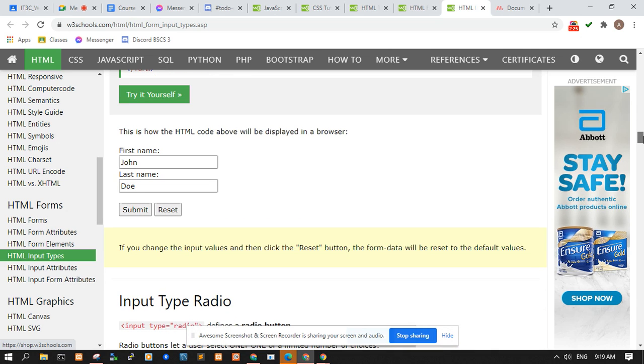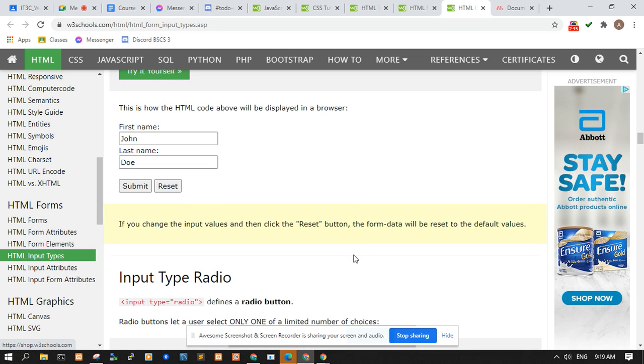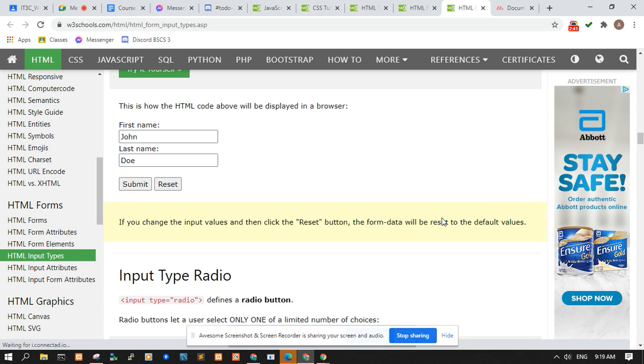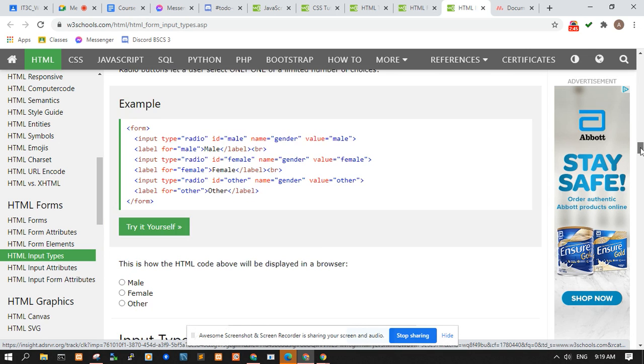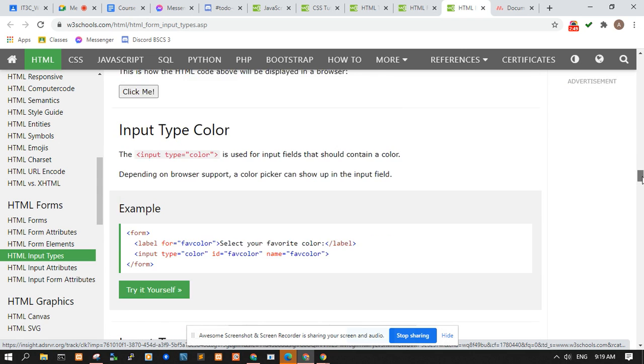So, for example, your input type date will show you a spinner for mobile devices like your Android browsers, Chrome browsers. They will present a spinner. Whereas in desktop, they will show a date picker.